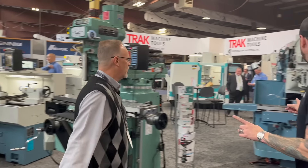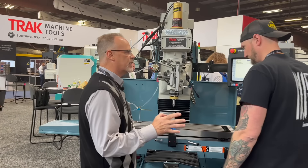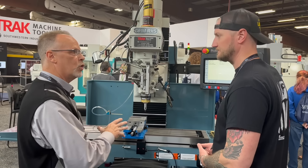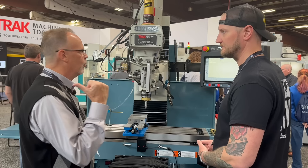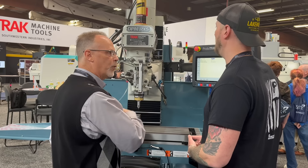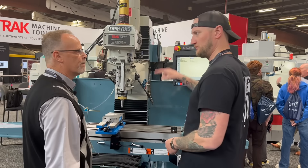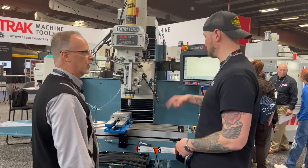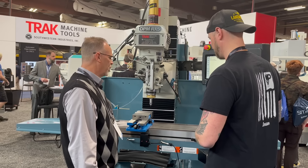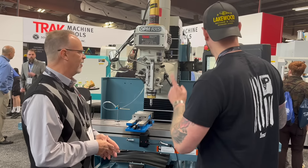What else are we showing here at East Tech? This is the DPM RX-5 — one of four models of our DPMs. DPM is short for dual-purpose milling machine. It can be used as a two-axis machine, but it can also lock the quill and have the head do all the Z-axis work, so it can do full 3D work, full manual work, and full 2D work. So we're not just putting holes on a circle — you could do full 3D machining, ball nose step-over, in a machine that people would assume is a manual mount.